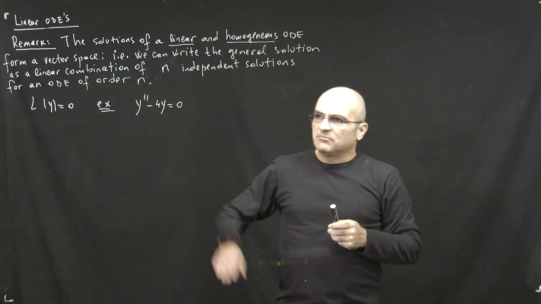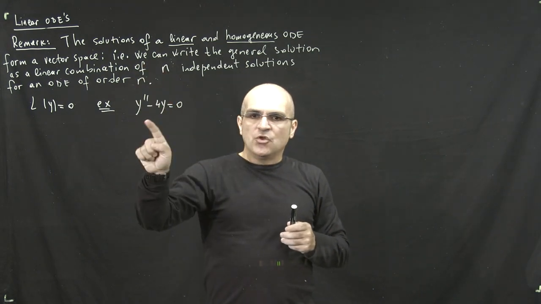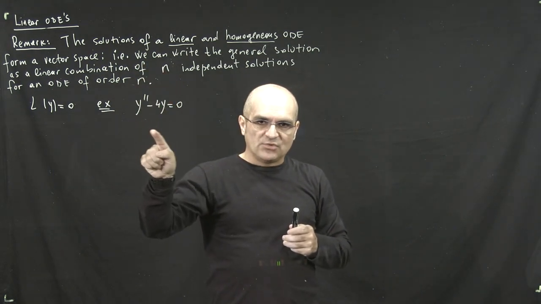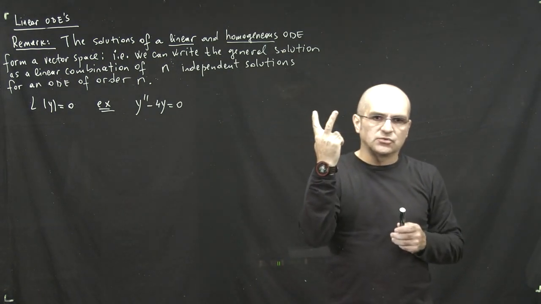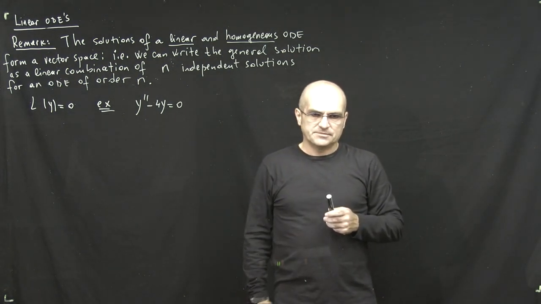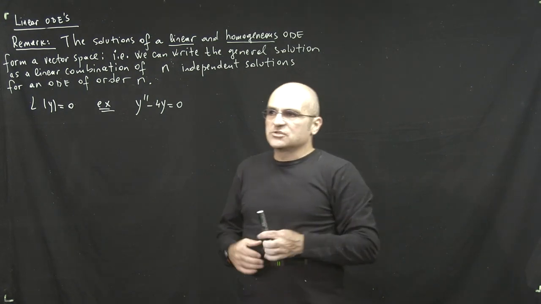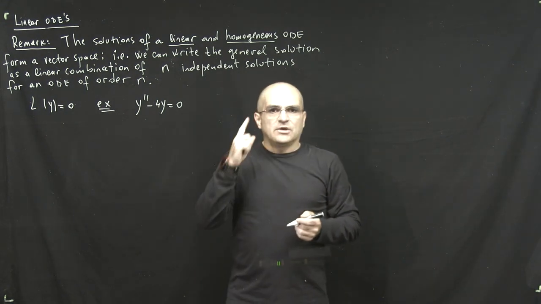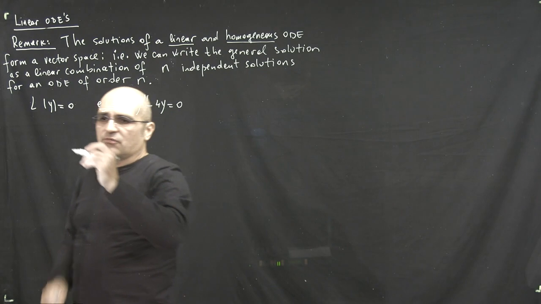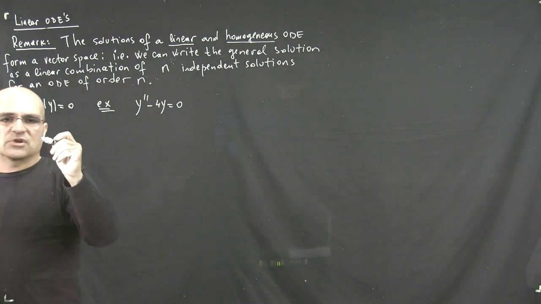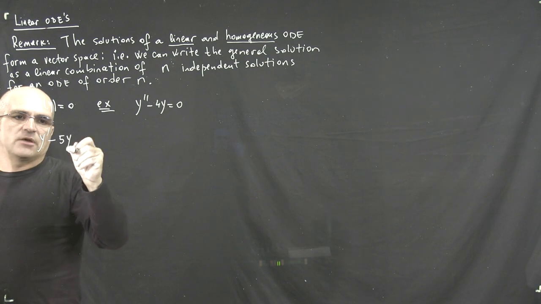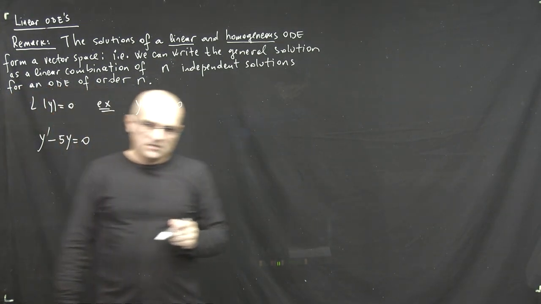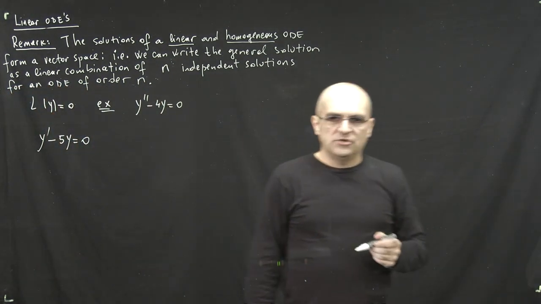So for example, because of this theorem, I know already that to describe the full solution of this equation, I need to produce two independent solutions. If the equation is of the first order, I need only one, and you kind of know this already. For instance, if you go back to the exponential ODE, if you have y prime, let's say minus 5y equals 0, that's a linear, first order, homogeneous ODE.